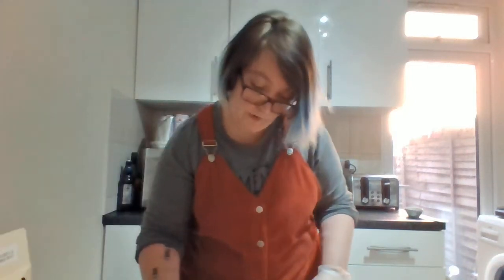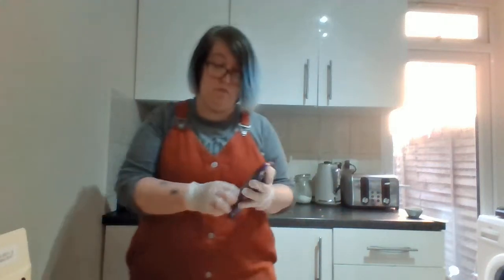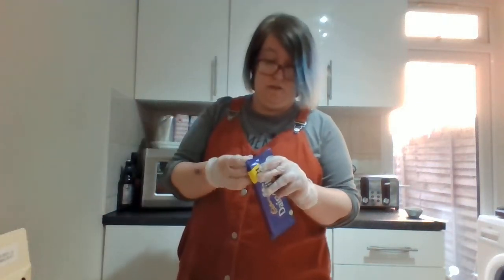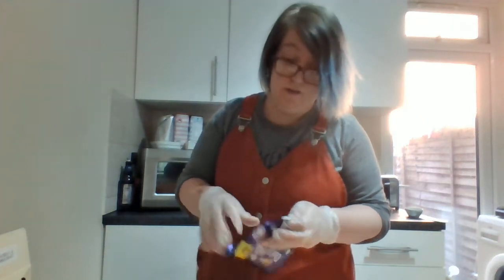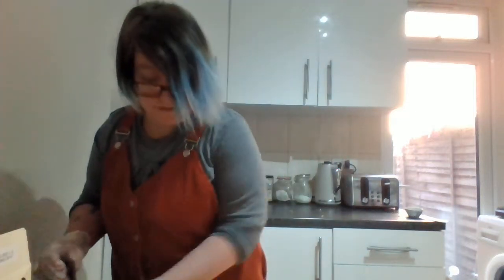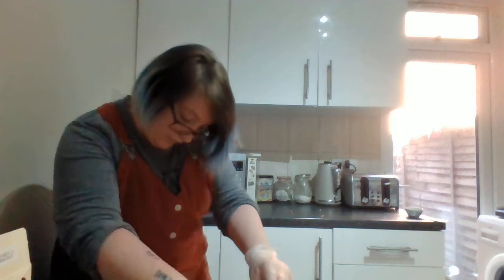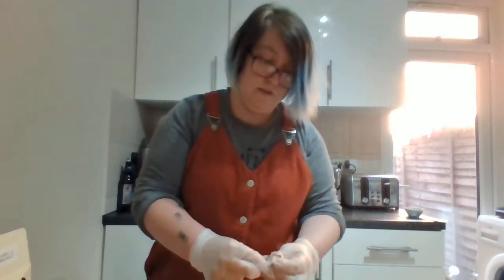Now, that is 100 grams in there. So I need a little bit more for my second bar. And hopefully my housemates will help me eat the rest of this bar later. Otherwise, there's a danger I'll eat it all by myself. Now, I want another 50 grams from this one. I've got 25 in there so far. So just a little bit more.